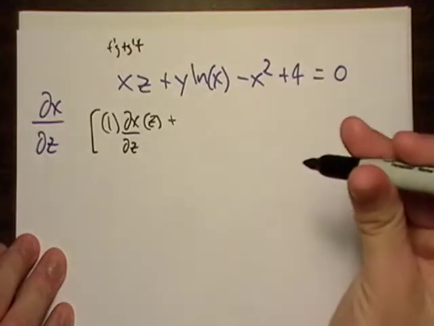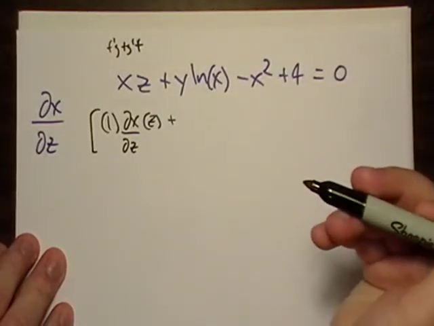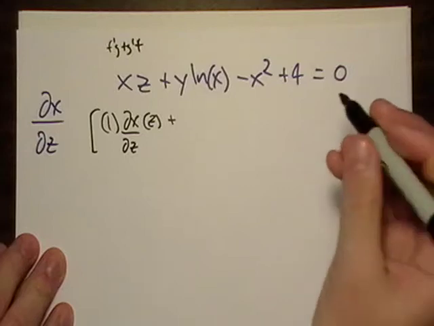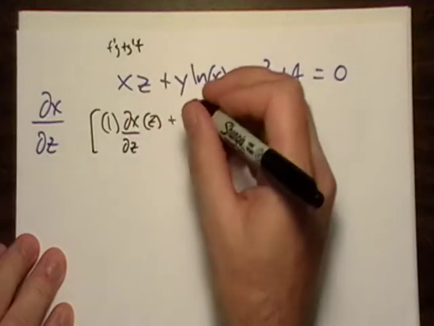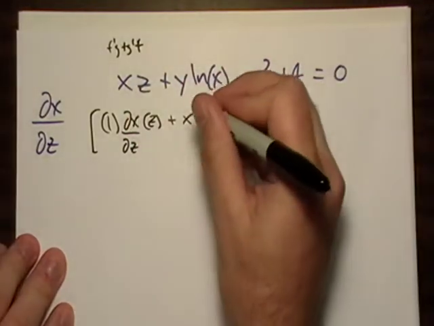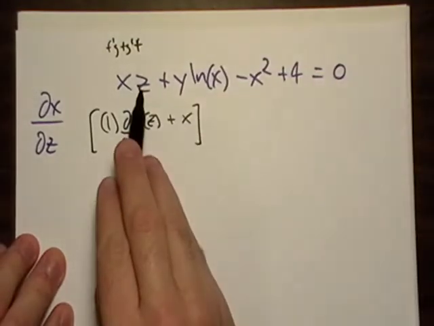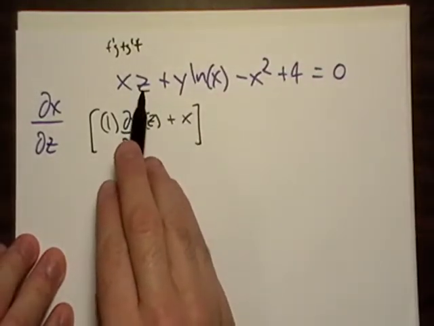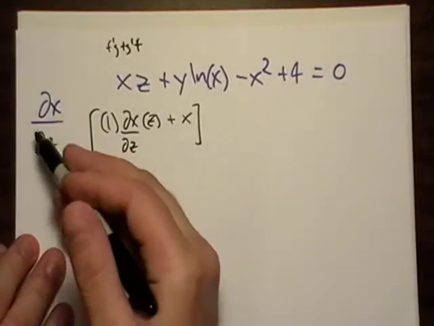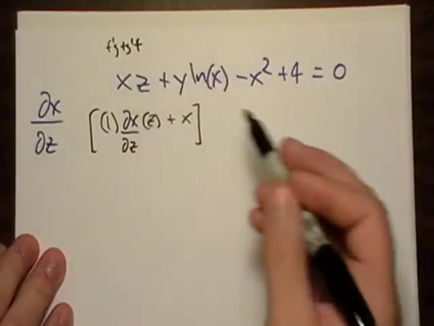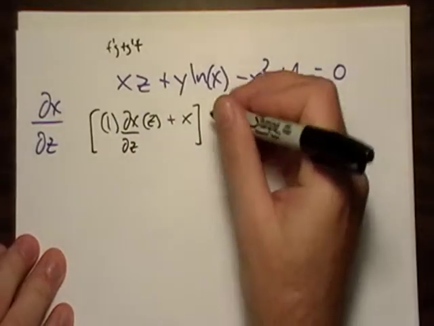And furthermore, we're going to tack on z right there, just like the product rule says. Now z, partial with z, that's just going to be 1. And then we just tack on x. So see what I did there? For the second part, I took the derivative of z, which is just 1, and then I tacked on the f part.